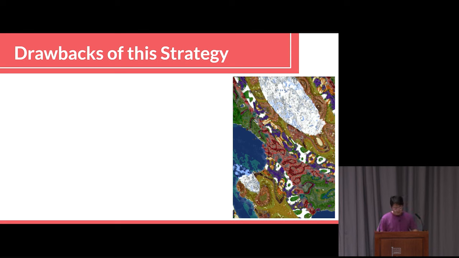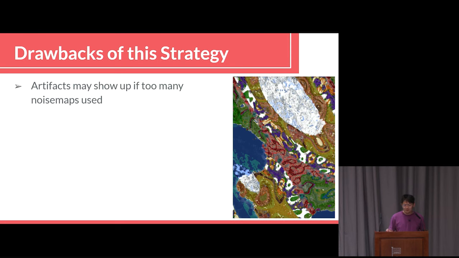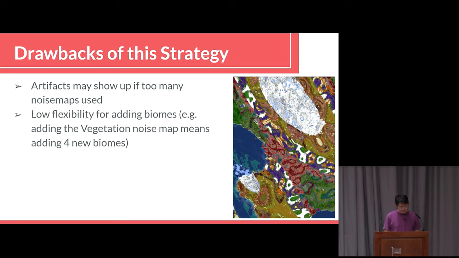But back on topic, this simple distribution technique can cause some noise artifacts, right? As you can see in the picture there, there's this really round snowy mountain area. You can see a bunch of contours. And in general, it's not very flexible to work with. Like, if I wanted to add one more biome, where would I place it in the array? And it's also really tricky to control the size of each biome because it's kind of completely random.